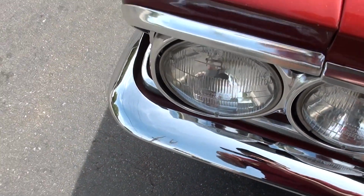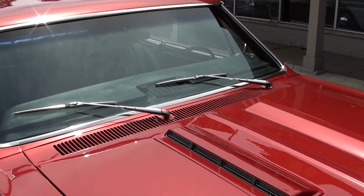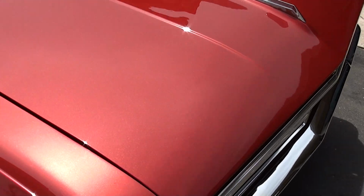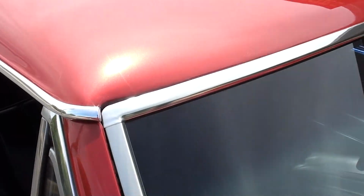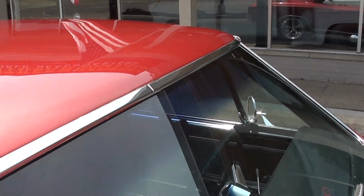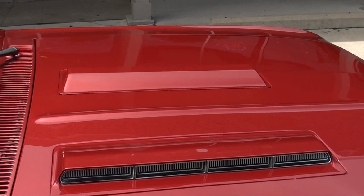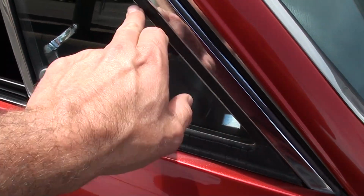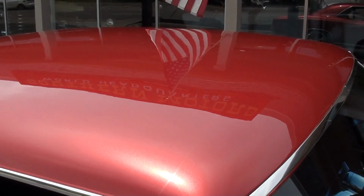It's a good car. 84,000, I think that's what it is. 84,000 on the odometer. Supposed to be the original miles on it. And we really haven't done much to it. A little bit of detail, and that's all we've done. The paint is slick. I gotta believe this paint is newer, because the paint is really nice on this car. If you want me to nitpick something, you can see it's got a little dry rotted rubber in the A-pillar vent there.